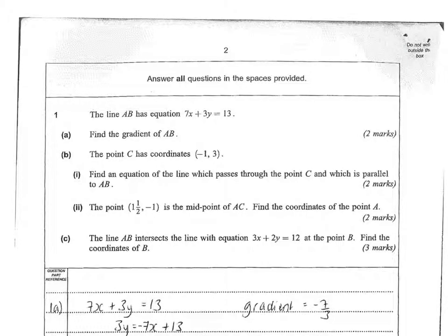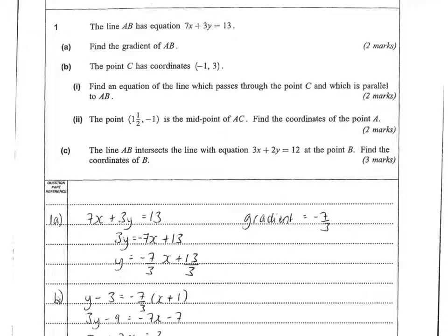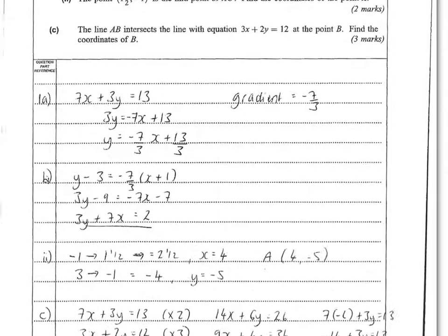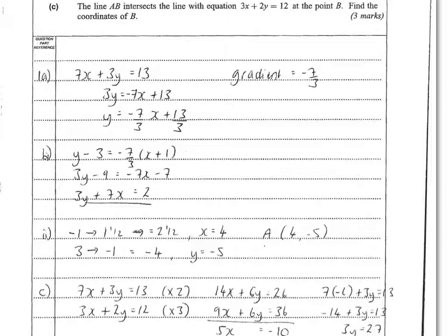A fairly straightforward question. Have a look at the midpoint part, which is the only difficult part really in this question. The first part, you're working out the gradient of AB by rearranging the line equation. Make sure you do write down clearly what the gradient is. Then you're finding the equation of a line parallel to AB, written in a particular form.